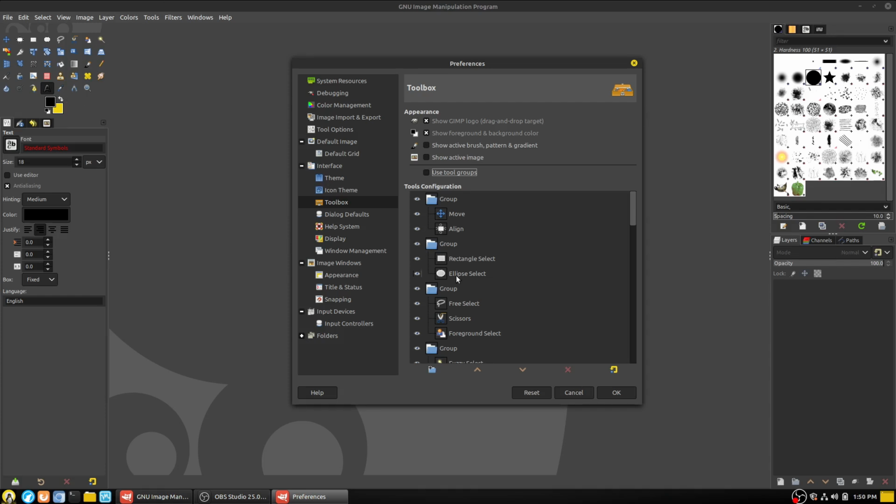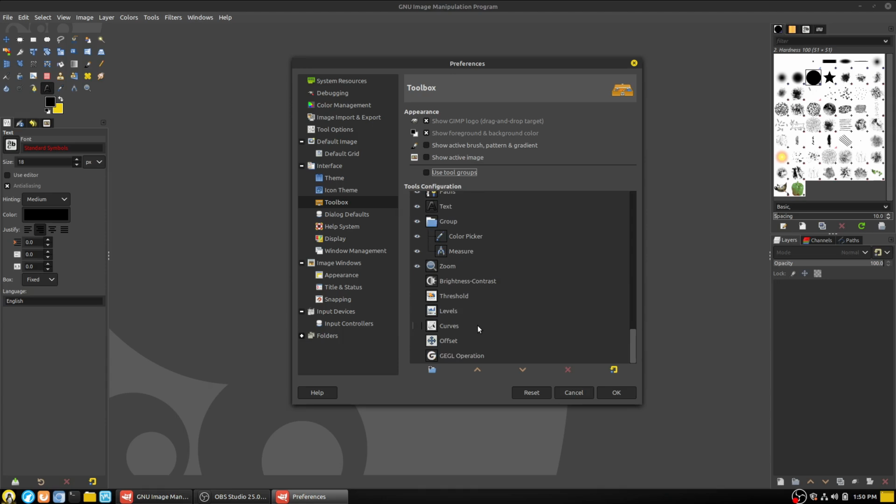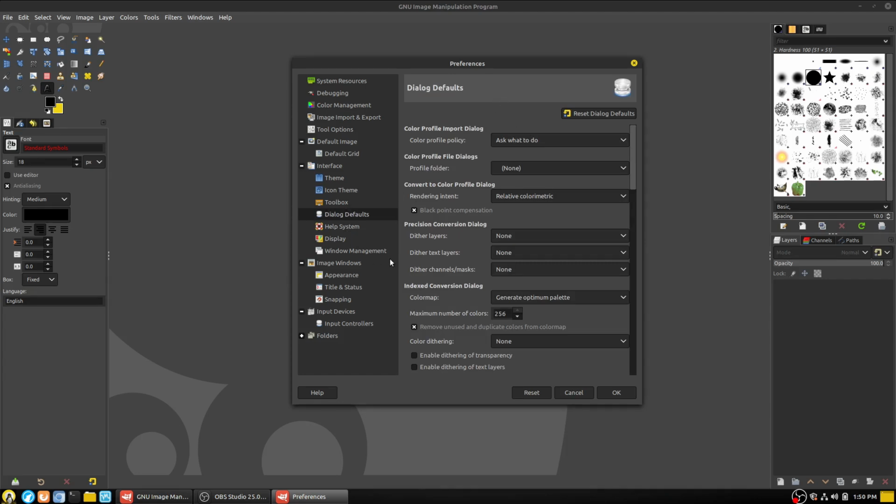But then you can also move stuff around. You can create your own groups here. You can add a new group down here at the bottom. You can move things up or down in the groups, and then you can move individual items in or out of different selections as well. So there are actually a lot of neat options if you do want to use tool groups to get everything configured. I personally don't like using the tool groups at all. I just want everything up here because I can quickly find all of the stuff that I need. So that's what we're going to do as far as our theme setup.